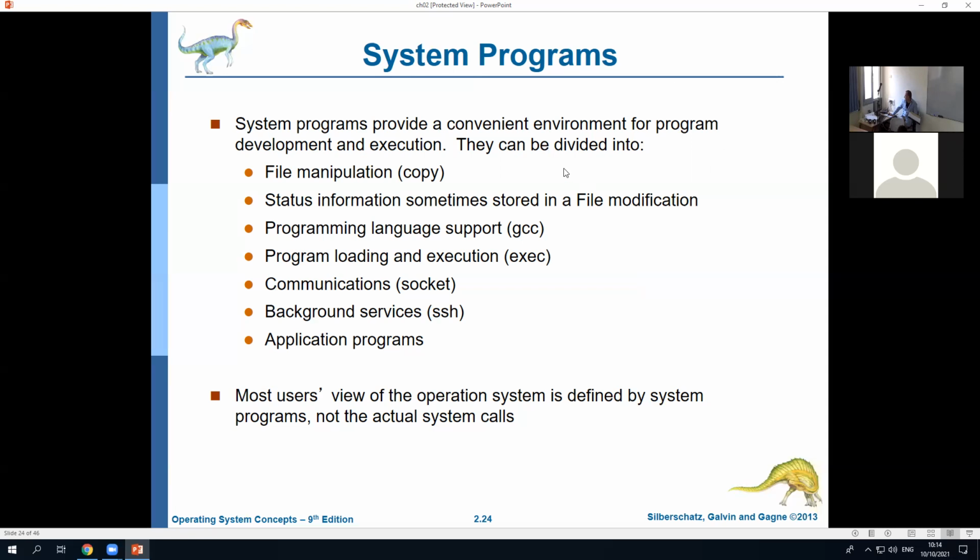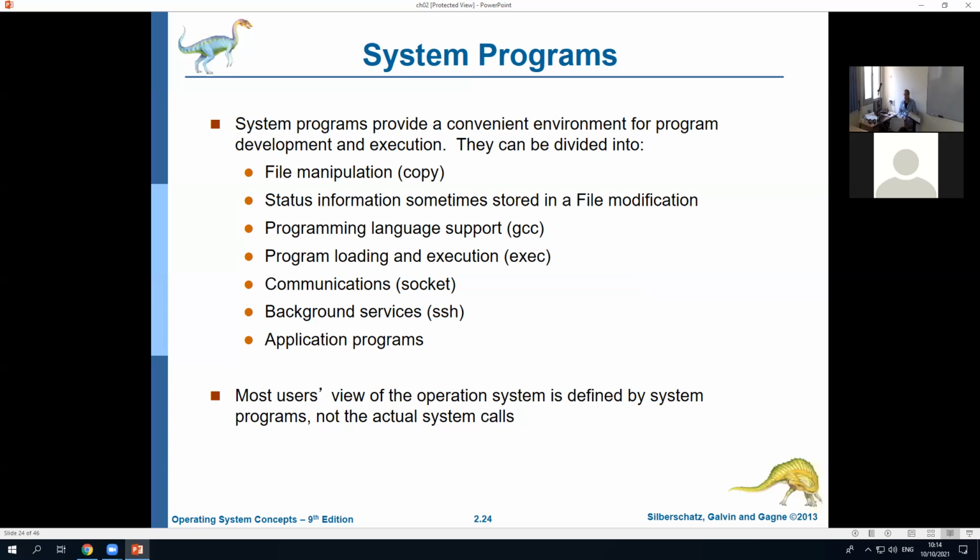Also, these other examples, SSH is also not necessarily there. What is SSH? Anyone know what SSH is? Does it have to do with accessing remotely? Yes, that's accessing remotely. SSH is a program that allows you to access a remote computer.